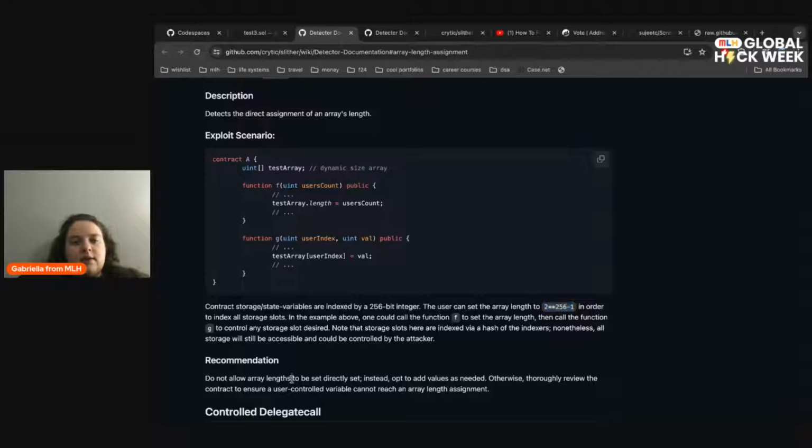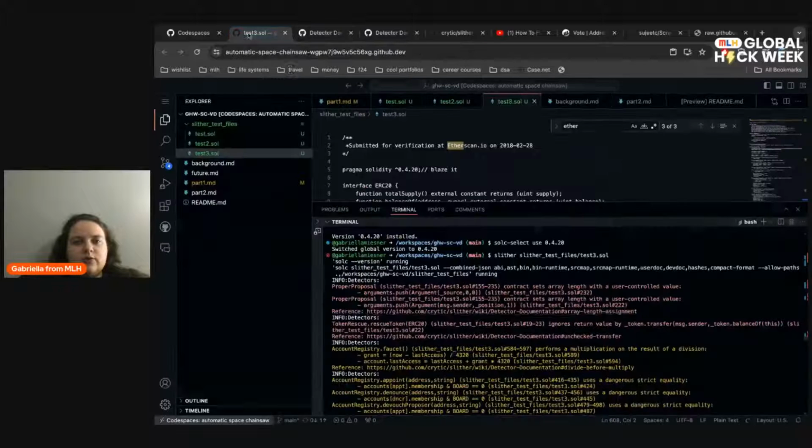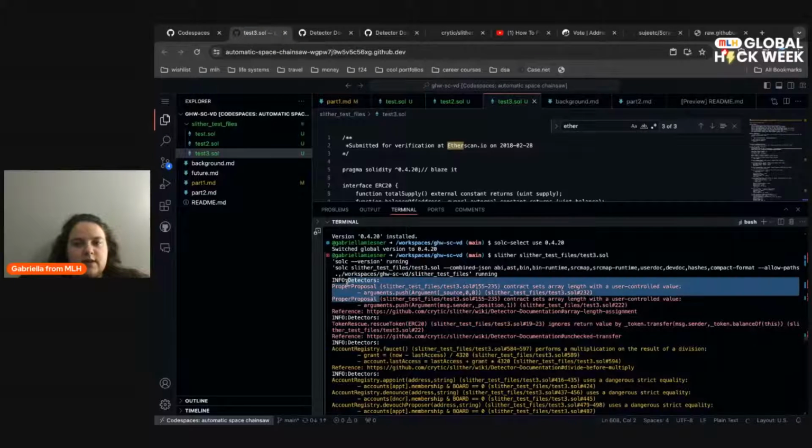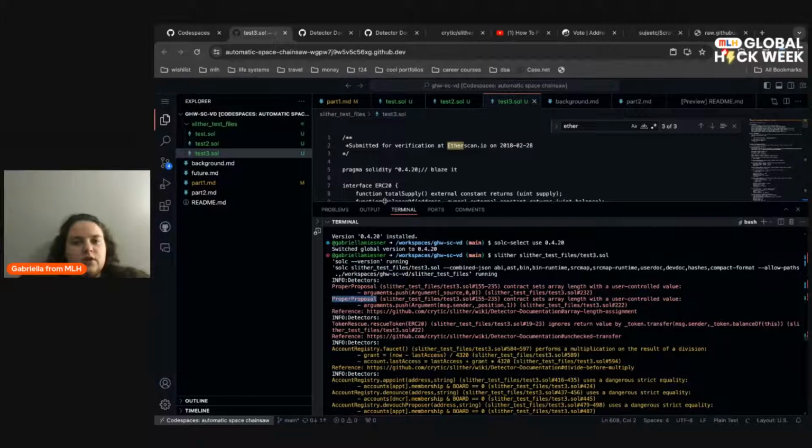Their recommendation is to just add values as needed, so you're not able to add additional users. I think that's definitely a very high risk thing, and we're seeing that twice in the user controlled proposal function. Cool.